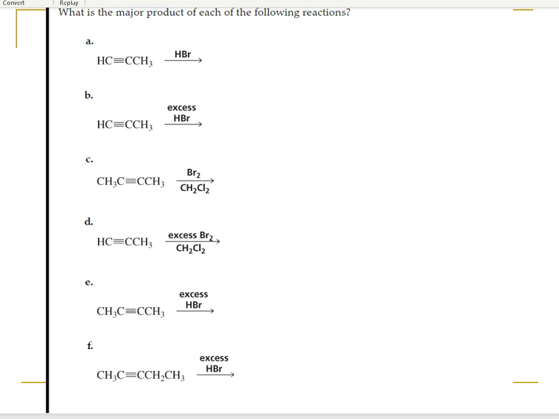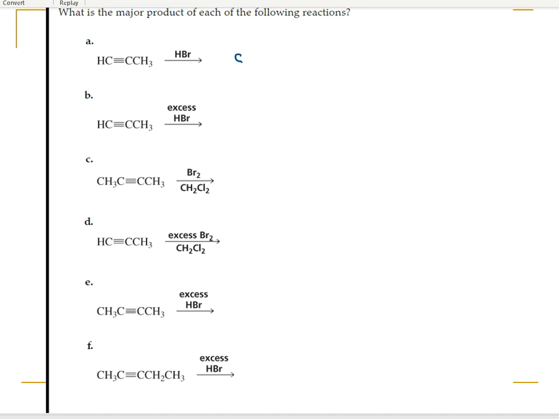So that probably is a good sign that they just want me to go 1 step, and that's it. All right. In addition to that, look at A and look at B. For A, it's a molecule with HBr, and for B, it's the same thing with HBr again. The only difference is that one has excess and the other one does not. So once more, a very good sign that they want me to do 1 step for A and all steps for B. All right, so let's see how these things end up.